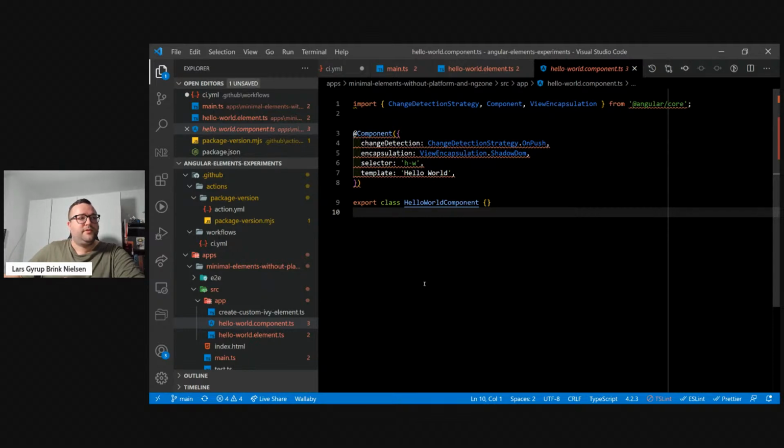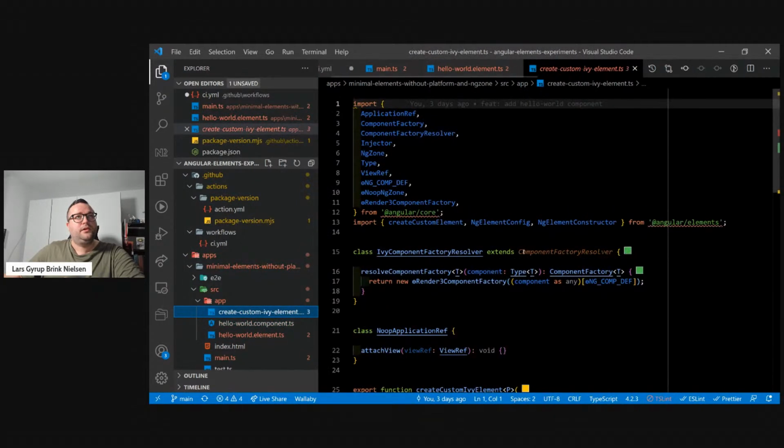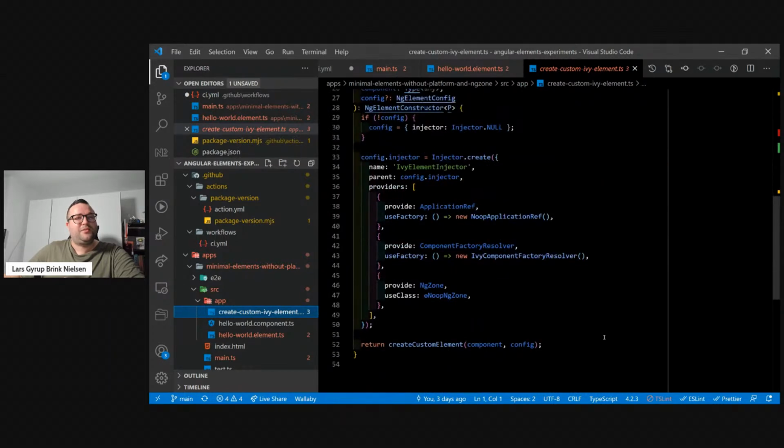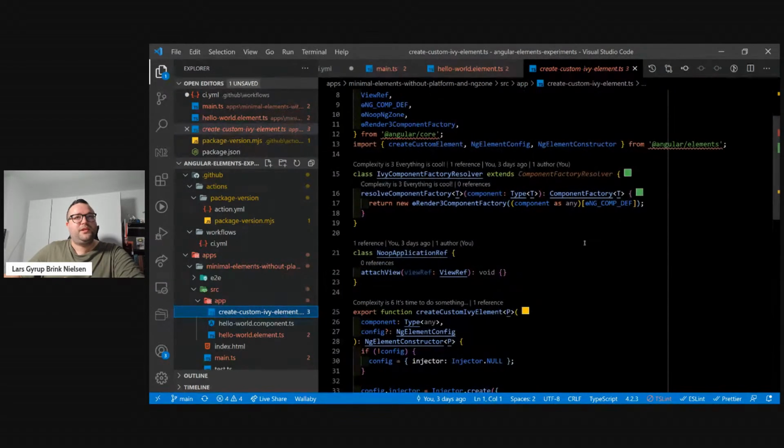But for now, we need to figure out how to collect these metrics of the bundle sizes. So let me know if you have an idea for that. I'll also be trying to come up with something. And if you're interested in this create custom Ivy element, look up the repo. It's called Angular Elements Experiments on my GitHub profile. And in one of the other episodes, we were discussing it briefly, and we were fixing some type issues. And by fixing, I mean putting in any.